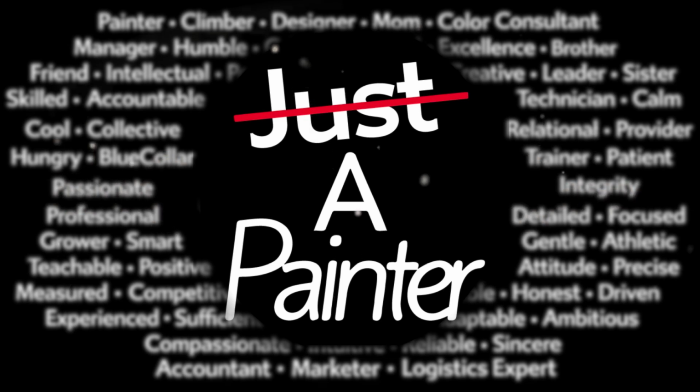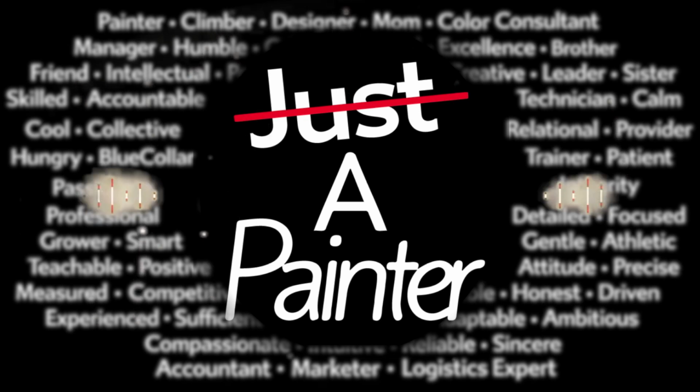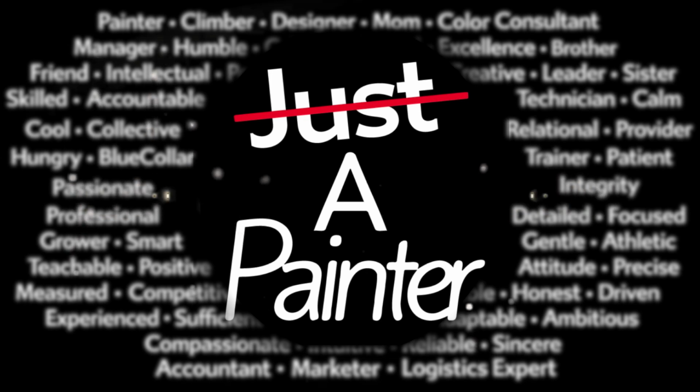So the last one we're going to announce here, and every major manufacturer comes out with their color of the year, because why not brag about it, right? But here at Heritage Custom Painting, we like to use the Sherwin-Williams products, the PPG products, and also the Ben Moore products. That's what's most readily available to us in our market, in the Indianapolis area.